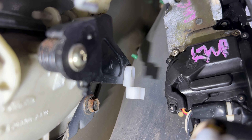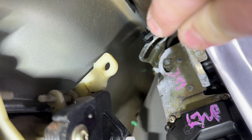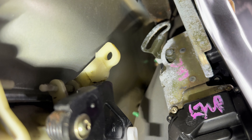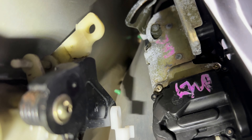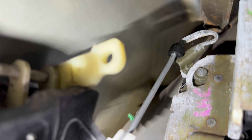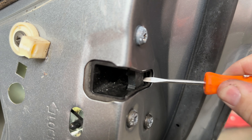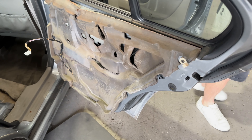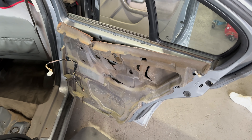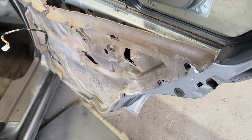This rod — that end goes in there and then that locks it on, and this end has to go up into that slot there, which will be able to pull that down and open the door actuator. I'm not going to be able to film while fitting it because my hand barely fits in there, but I'll show you when it's done. Top bit's in, then just got to hook that bit in — locks onto the handle. Now if you pull that handle — we now have a working door! Whoever put that door actuator in, it's clearly got an aftermarket wreckers one, they put that rod in. Pretty basic.